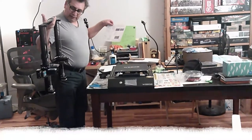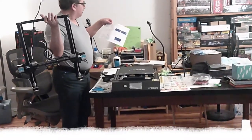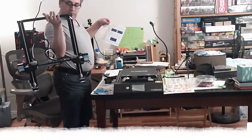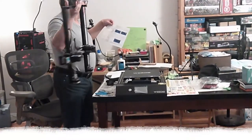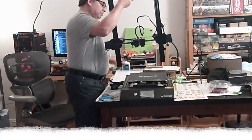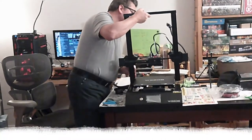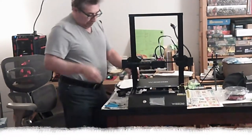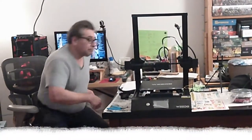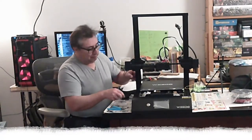Okay, let's put it back. Do I have it the right way, front to back? Let's see. Yeah, I think I got it right. Okay, it's supposed to go this way. I just got to find the right hole. It's lined up with the holes. Maybe I just didn't have it lined up with the holes right.